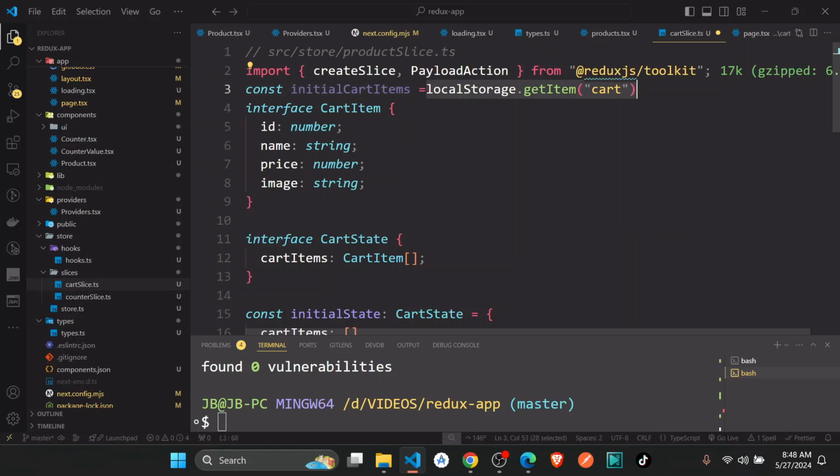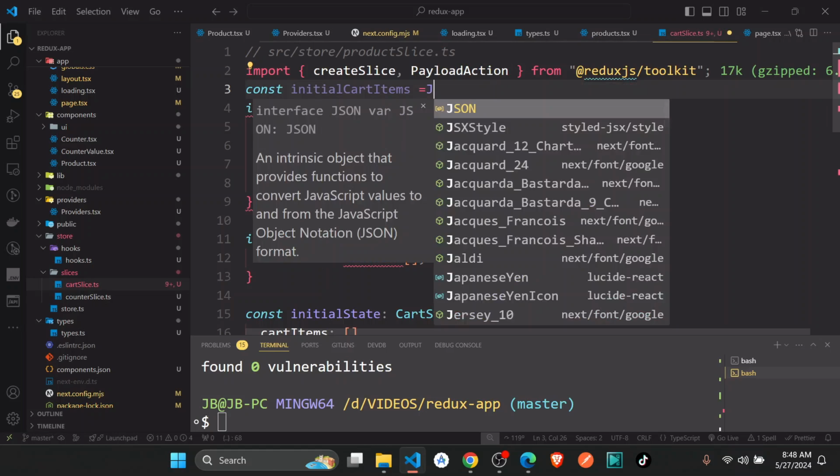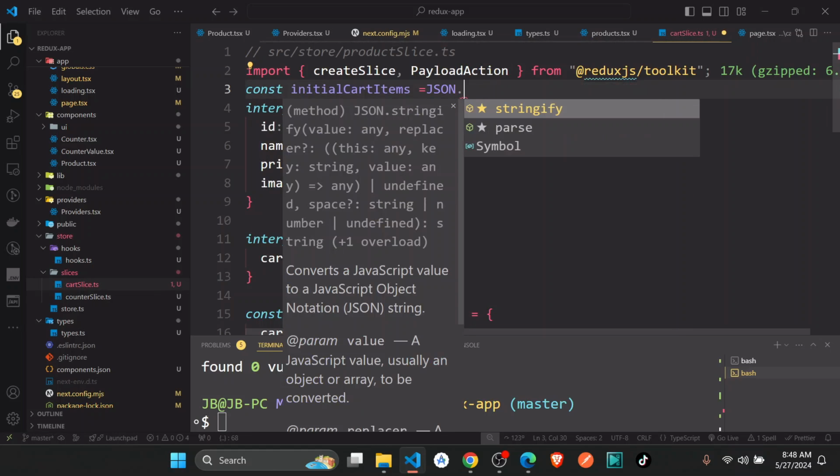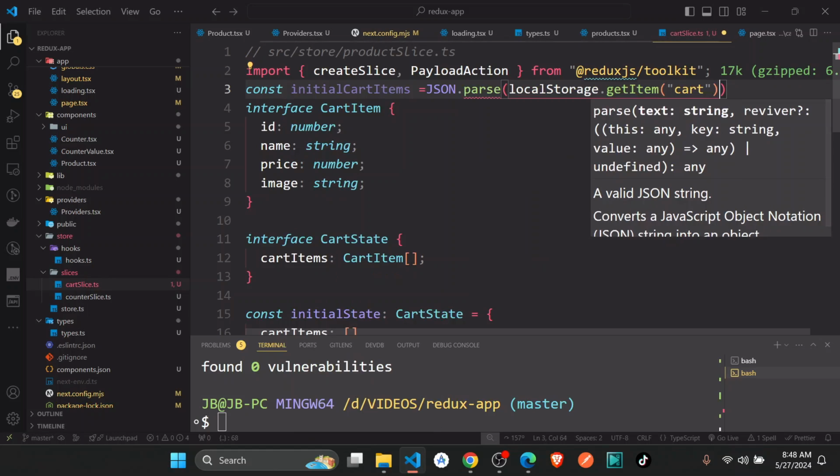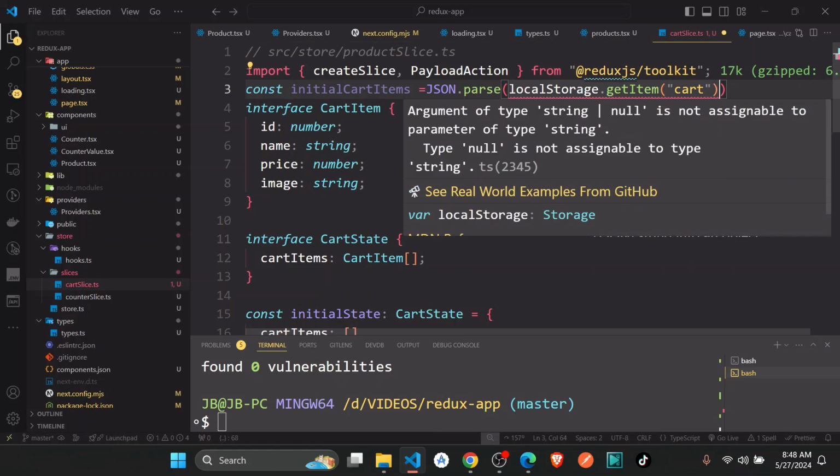Now we have to do the JSON.parse, I guess, of this argument.